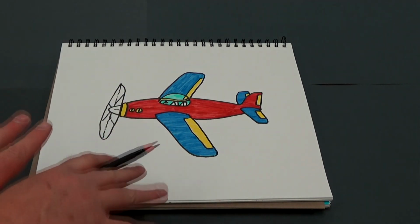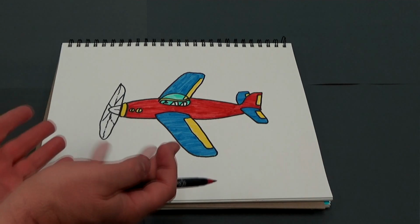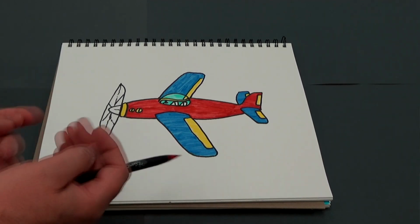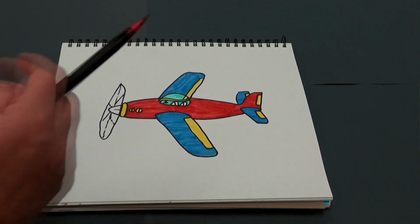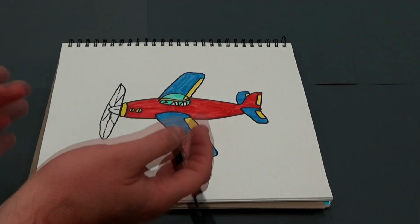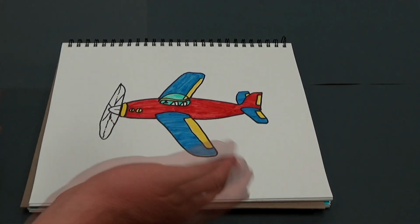Now, could you paint, or color, I should say, should you color the wings red and the body blue? Sure you could. What about the sky? What could you put in the sky? Could you put clouds or birds? Sure. You could put other airplanes if you wanted to. So, wow, we did it.